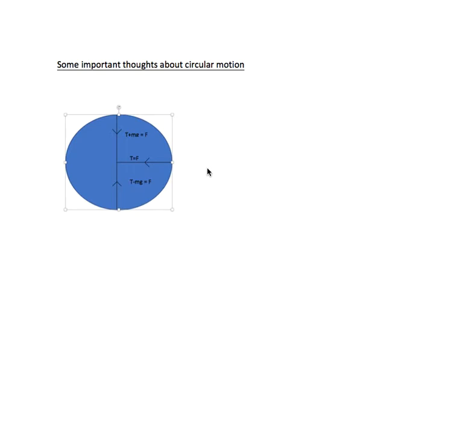and let it go, at the point that I let it go, there are only two forces acting on it. We're ignoring air resistance, of course. We have the tension in the string, and we have the weight. But now, of course, my stone or mass, whatever it is, is going to perform at least part of a circle. So it is performing circular motion, and therefore there is a resultant force causing that. But the resultant force is the resultant of the two forces that were acting before.